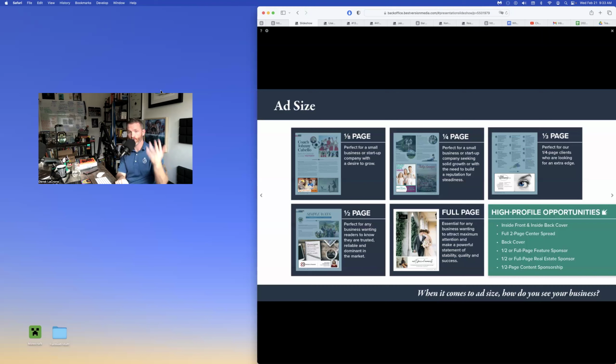Here's another way to help them choose an ad size. And it might sound something like, they're like, well, probably somewhere between a quarter page or third page, but I don't really know, or they're struggling to choose an ad size, or they're very much hung up on it. You could simply introduce it and say, hey, we can start with something that's doable for you. And I can actually give you a larger ad size for the first 3 months, or you can say first month, right? See how you like it.